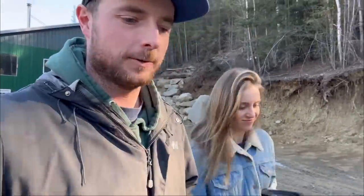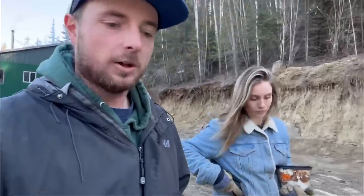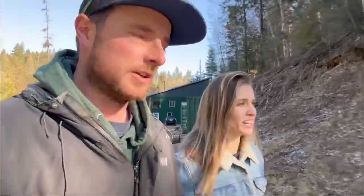All right, guys, we are getting back after it. Next morning, we're gonna go down and finish up some prep work on that pad for the lumber. Yep. Still all frozen out. It got super cold again last night, so the mud is frozen solid. And I think while it's frozen solid, I'm gonna bring the excavator up to right here where we're standing and try to scoop out a small little trench so this water has a place to go. It's super muddy right there. So that's first on the list, and then right back to that lumber pad. Yeah, let's do it.